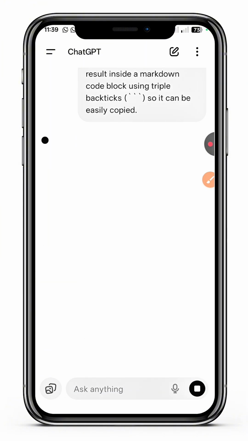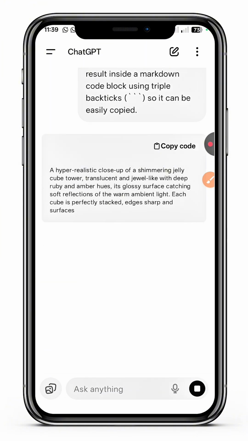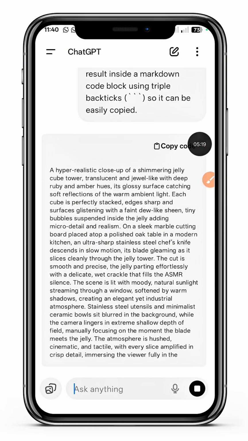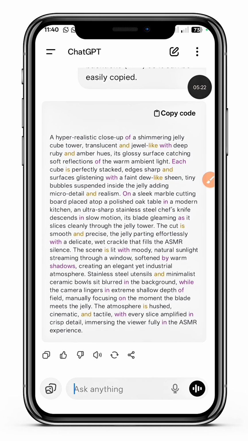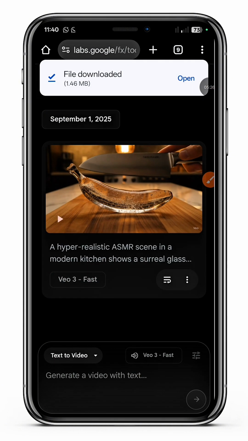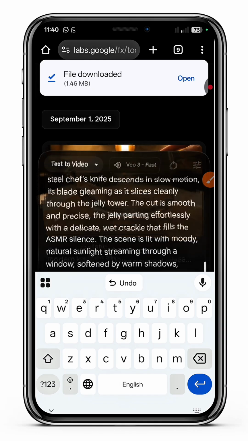Now I'll just paste it, give it a few seconds to generate my prompt for me, and I'll just tap on copy code and proceed as usual. So I just copy the code. I will head back to my Veo 3 and paste the prompts.